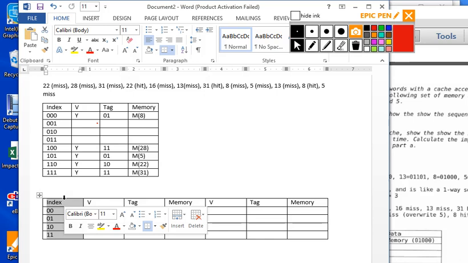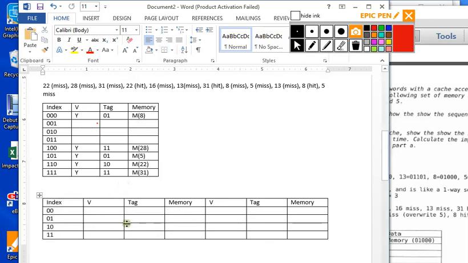Set associative, it's in sets. So 2-way means 2 sets. 3-way is not possible because it's not divisible by 2, so it would be 4-way. If I did a 4-way, what would my index be? 0 and 1, right? And then I would have 4 sets of 2. So here it's 2 sets of 4. And typically you don't want to go above 4-way. If you do performance equations, and you can do that in grad school, you'll see that it typically tails off after 2-way. So we have 22.